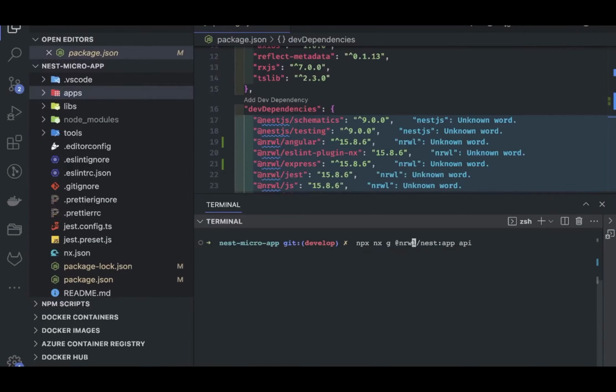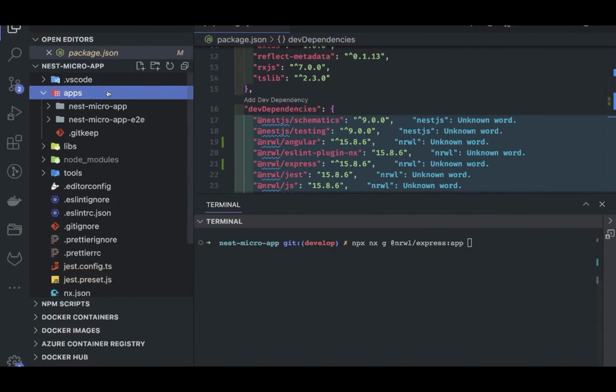So npx, because I don't have nx globally installed, npx nx generate, and I'm just creating a Nest app. Instead of this, I will do Express app API. I will just call it something else. Currently we already have, you can see, a simple server.